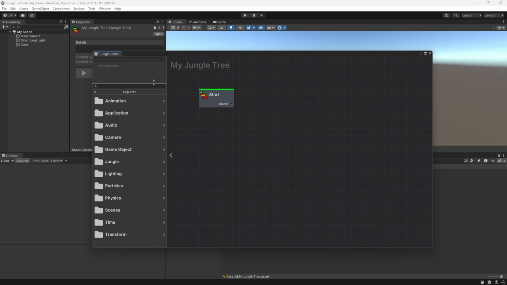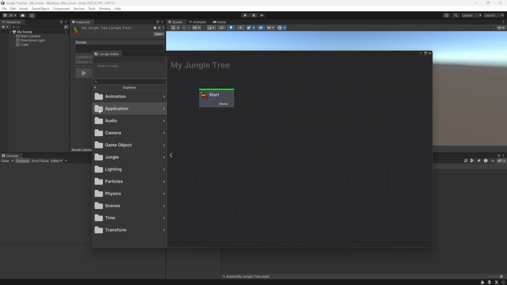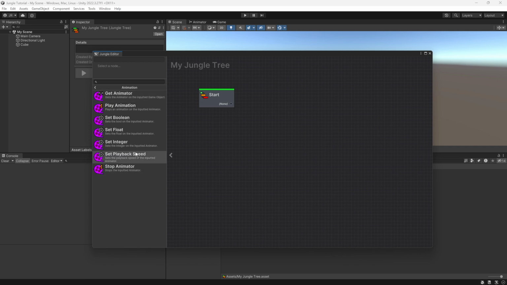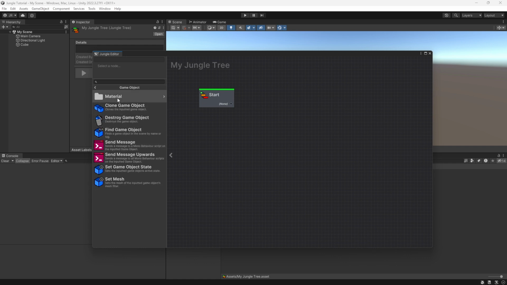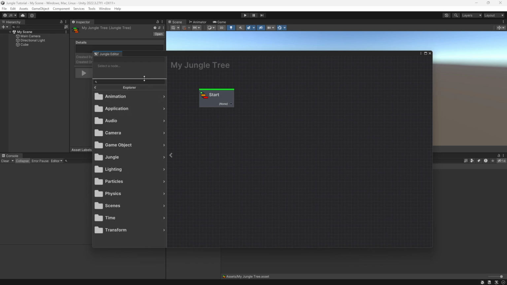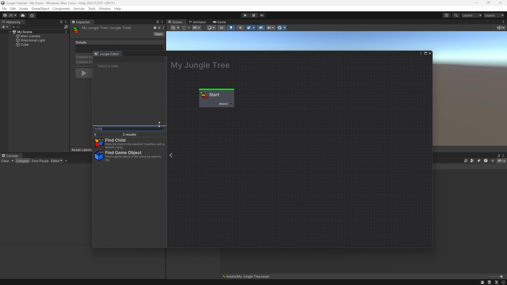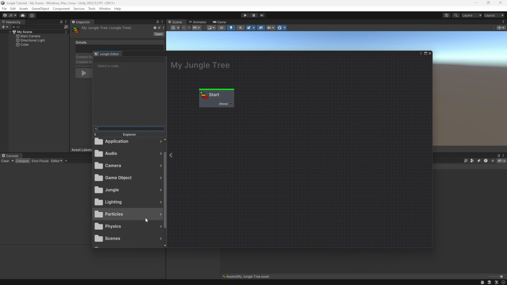This is a giant organized list of every single node within your project. You can see I have these animation nodes. These are pre-built nodes, and they're all here in the animation folder, the application folder. I've got a game object folder. You can see you can have nested folders, so there's material within game object, etc. You can also search for nodes. So I can find game object. There it is. You can find all your nodes from this Explorer.